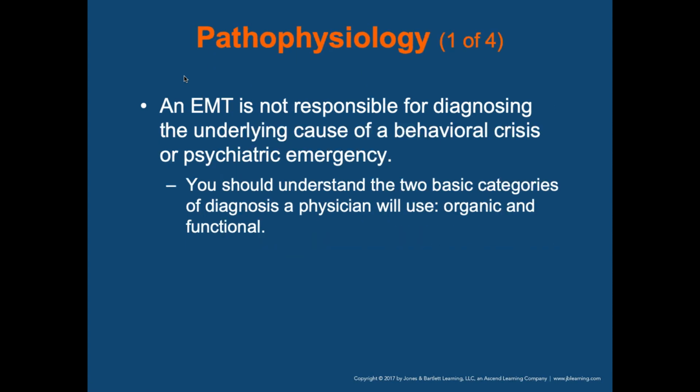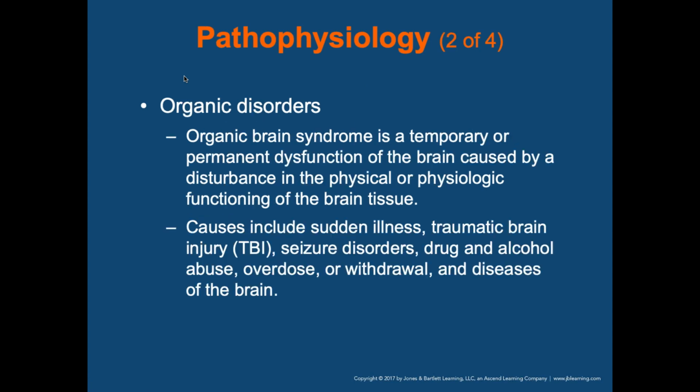So some pathophysiology behind this: an EMT is not responsible for diagnosing an underlying cause of a behavioral crisis or psychiatric emergency. You should understand the 2 basic categories of diagnosis a physician will use: organic or functional. Organic disorders are brain syndromes, organic brain syndrome, which is a temporary or permanent dysfunction of the brain that is caused by a disturbance in the physical or psychologic functioning of the brain tissue. Causes include sudden illness, traumatic brain injury, seizure disorder, drug and alcohol abuse, overdose or withdrawal, and diseases of the brain.